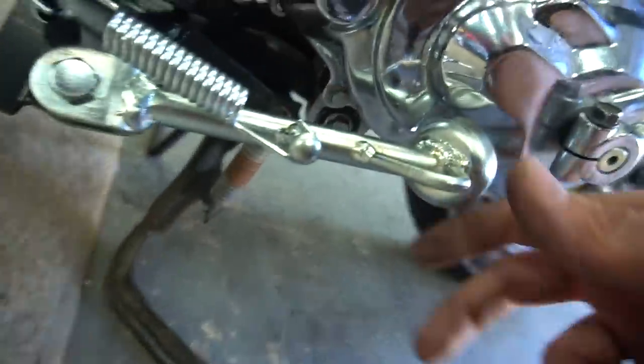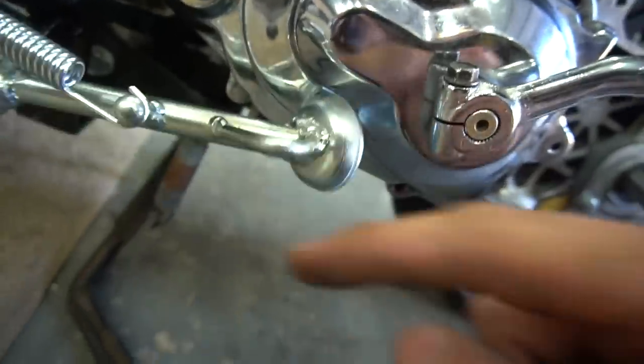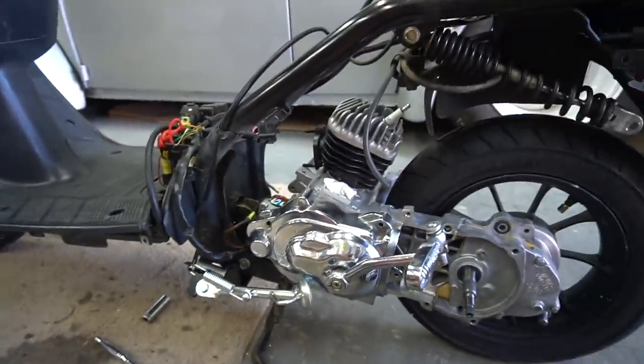So it for sure hits it when you go. Still gonna hit it when I let up go fast, but when it's chilling, it's not touching it. So see that, but it's in there. I guess we can tilt it to the side and see how low it goes right now.